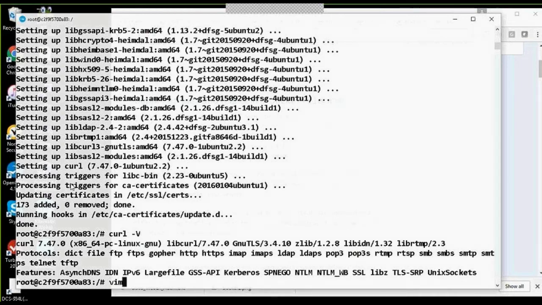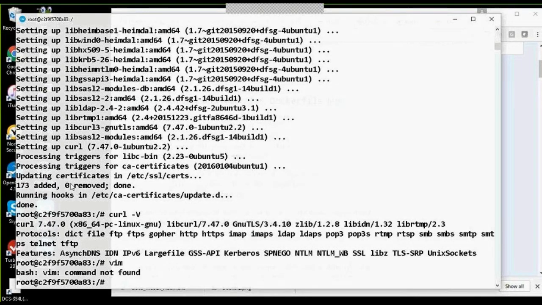If I want to use Vim, VI. Okay. It has more functions than VI. But if I want to use Vim, I type in Vim here, and it tells me Vim not found. Okay. So I can go and download Vim, and then I can use it. The same way I can install and use Vim right away.